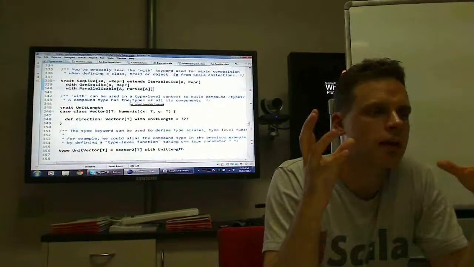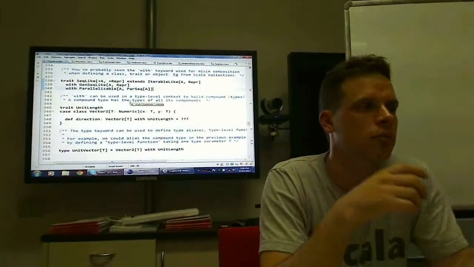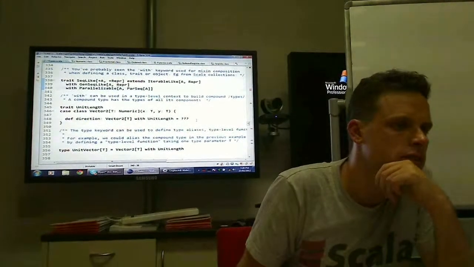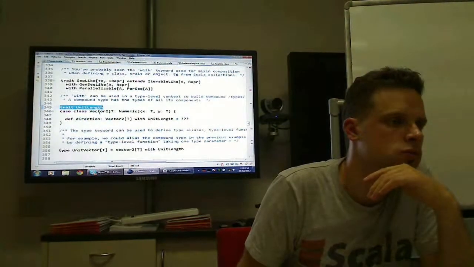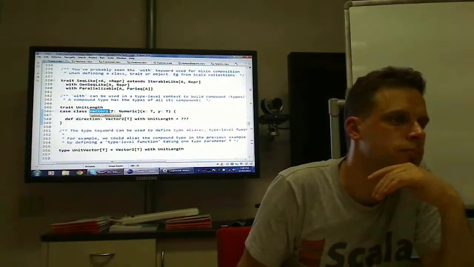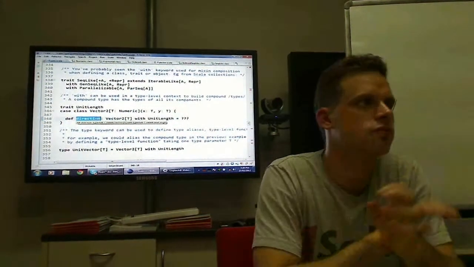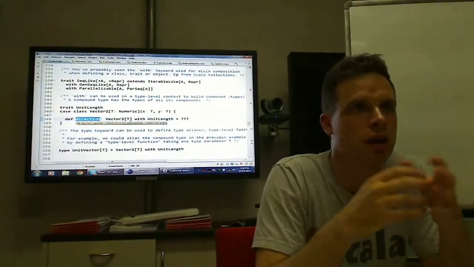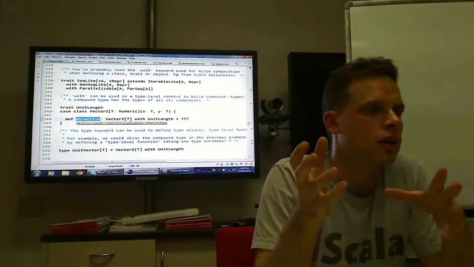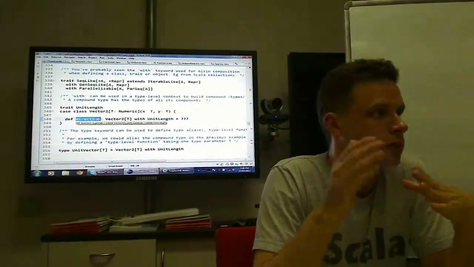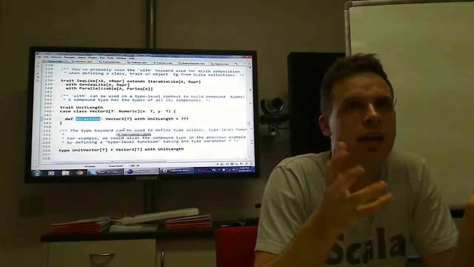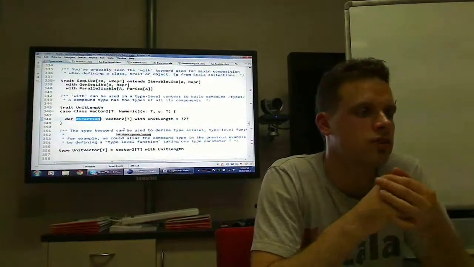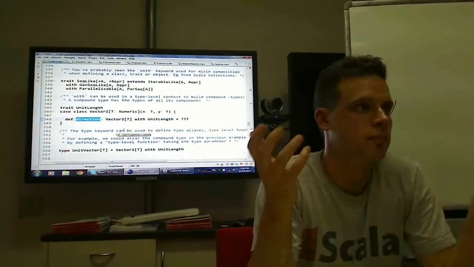A compound type has the types of all of its components. So it's a type that's this and it's that. Here's an example use case. Imagine we've got a vector of some type T, and we want the direction of the vector. Typically in maths, you talk about direction vectors as always a unit vector. So it's whatever the vector's direction is, but always has magnitude of 1. That's going to be a vector too, but we might want to tag that in our type system so for type safety we can know, is it a unit vector or is it some other kind of vector?